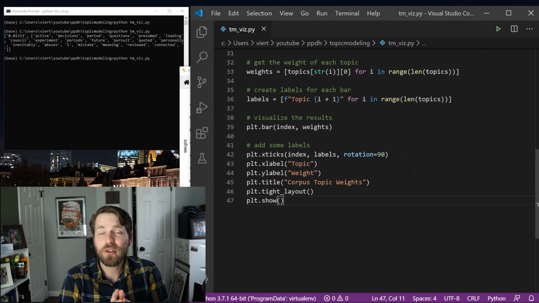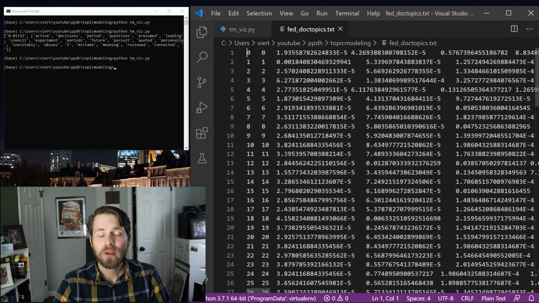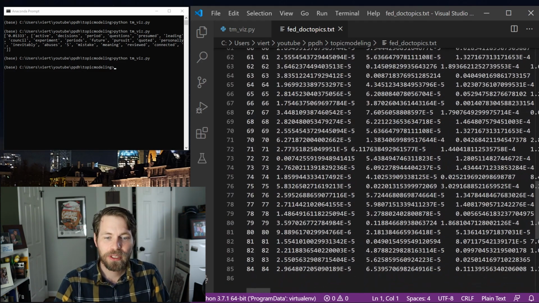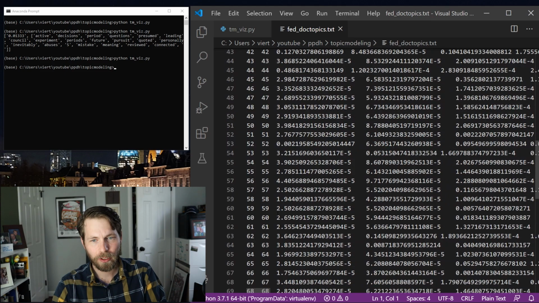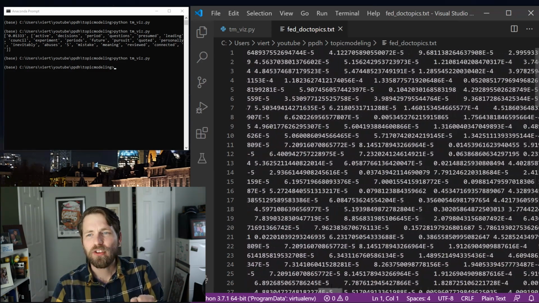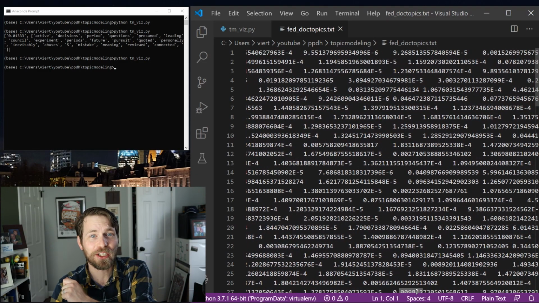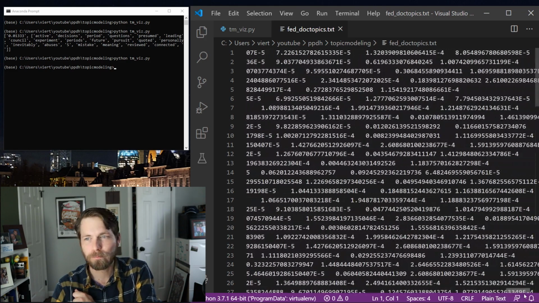So that's visualizing one of these pieces of information. But what if we wanted to visualize the topic weights by document? Let's take a look at the doc topics file. So here we can see that the format is slightly different. Here we have the document number, and then we have the weights for each topic in that document. And in fact, it gives us the document number twice. And this will have 40 different weights. So each of these columns represents the weight of a particular topic in a particular document.